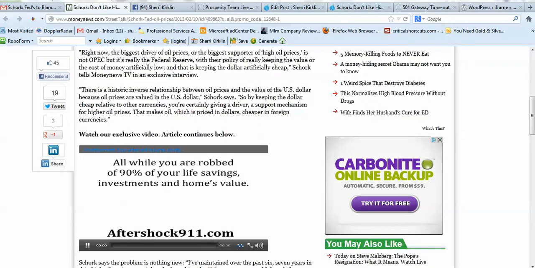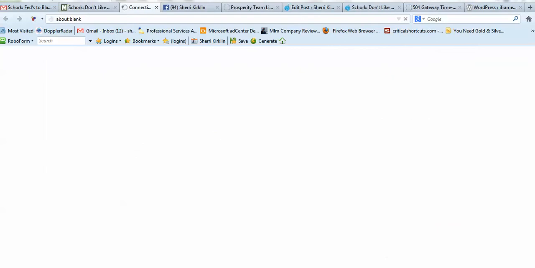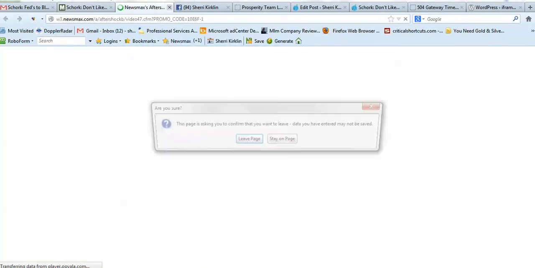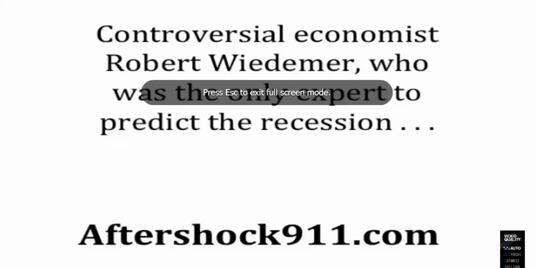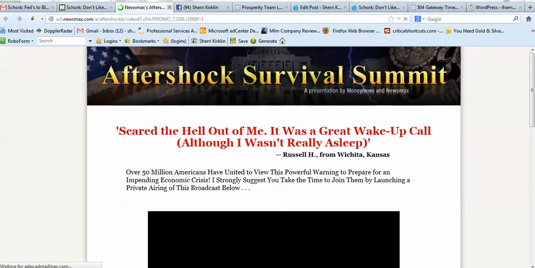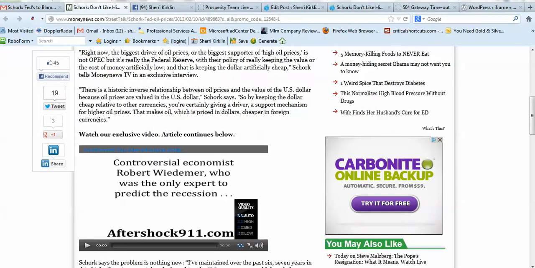Investments and homes value. Controversial economist Robert. Gosh, what I really want was that embed code. That's not getting it. Oh, this is an advertisement.